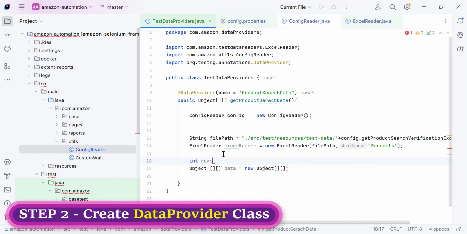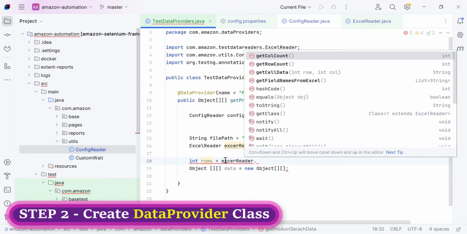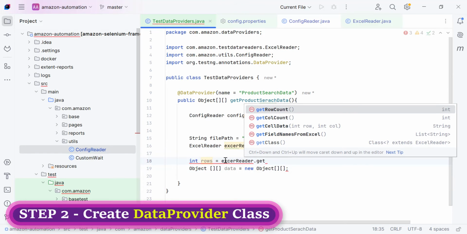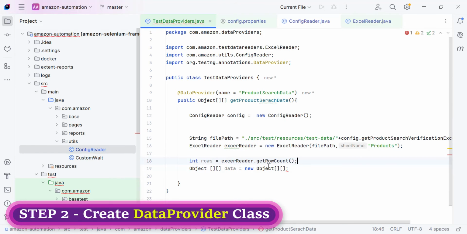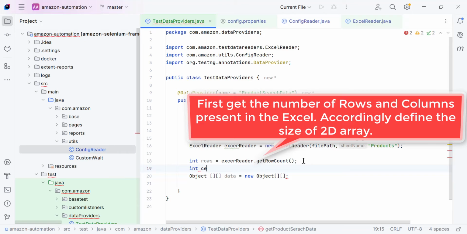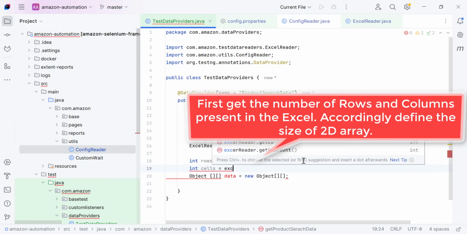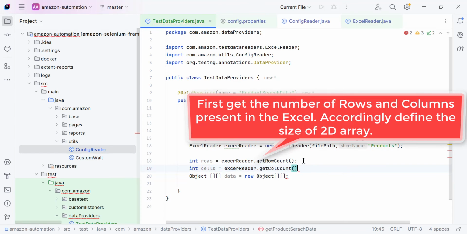So let's say int rows equals, we will use this object reference dot getRowCount. Similarly, int cols equals Excel reader dot getColumnCount.